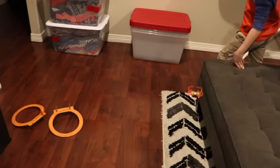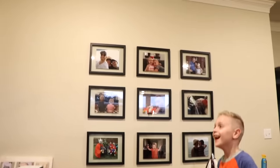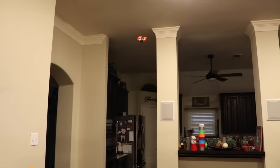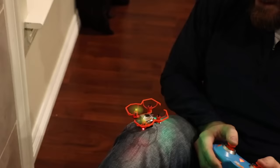Oh, yeah! Got it, everybody! Look at that! Up and down, up and down! Got it, look out there! We're gonna go this way! Nice breeze.